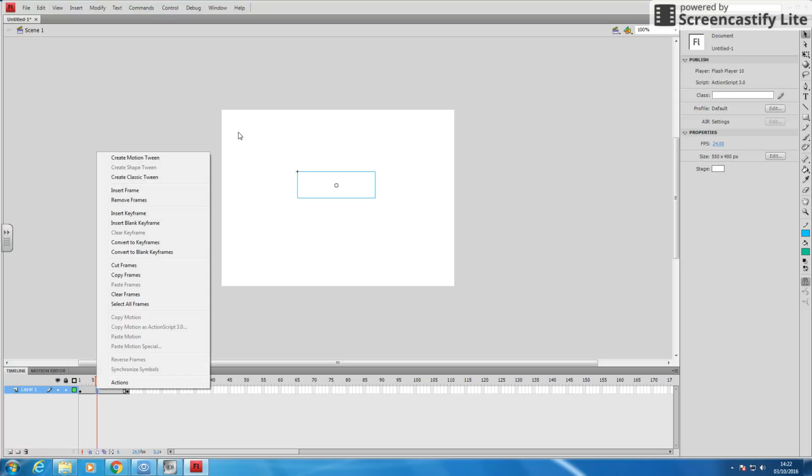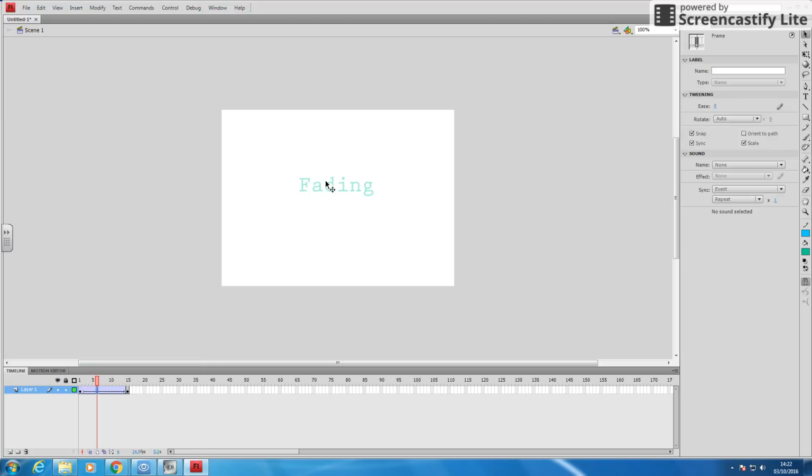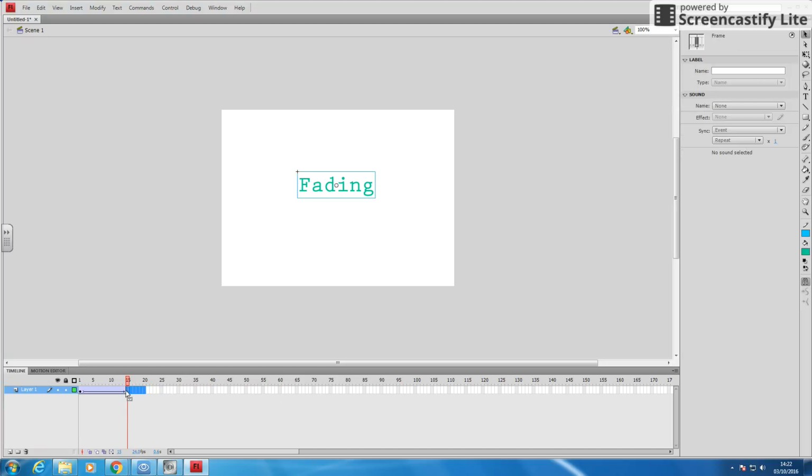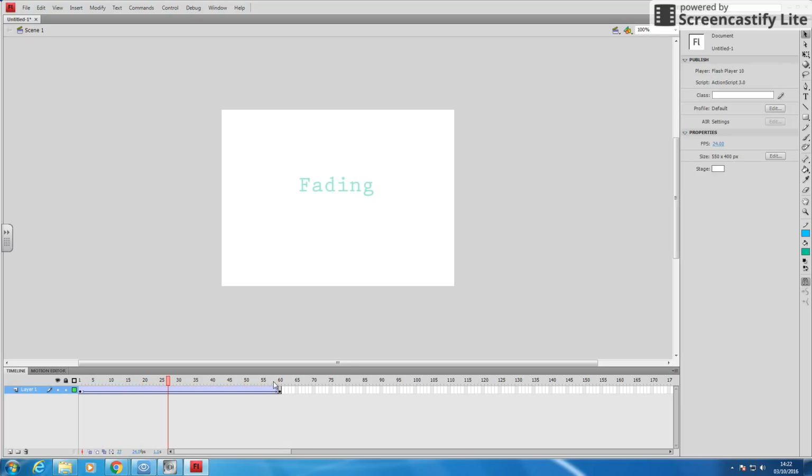Now if I right click and create classic tween, what you notice this time is this faded in. The computer has worked out, oh, the alpha was 0 and now it's 100, so clearly he wants the alpha to get bigger as it goes along. So when I start on the first one, click off it, hit enter and run it, you can see the text fades in. Now that was a quick fade, so I'm just going to click and hold on my last keyframe and click it once, then I'll click and hold to 60. And again, the computer does that work for me.